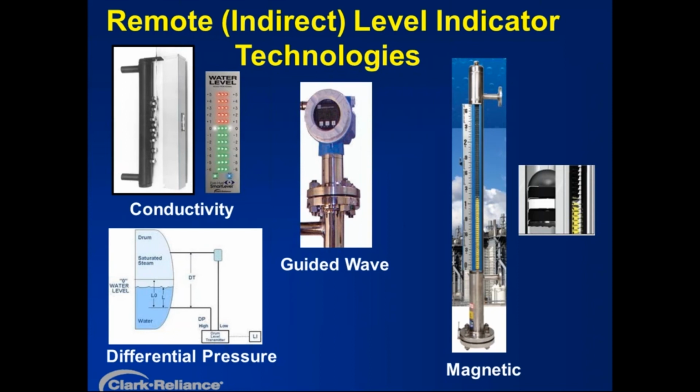The last type off to the right is a magnetic level gauge. Those also stemmed from the petrochemical industry some 50-odd years ago, and we saw them migrating into the boiler industry over the last 5, 10, 15 years. And there are some serious concerns about the use of a magnetic level gauge on a Section 1 boiler. Number one, I'd like to say a magnetic level gauge is an excellent product in the right application. Process fluids, acid tanks, feed water heaters are all great applications.